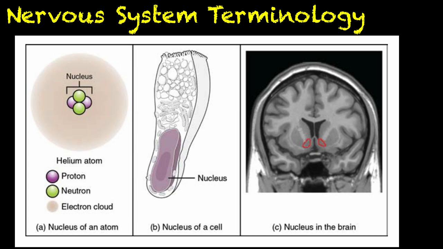Now, the nucleus that we have just introduced is a much, much larger structure consisting of many, many different cells all congregated together, like these basal nuclei that are highlighted here in this red color in this section of someone's brain that it looks like we did a CT scan on. So, again, it's kind of unfortunate that we're using the word nucleus for three different things, but I trust you all to keep those three different things separated from each other, even though we're using the same word to describe all three.